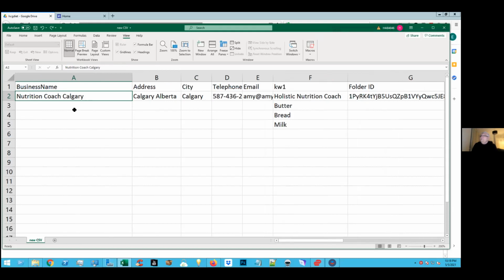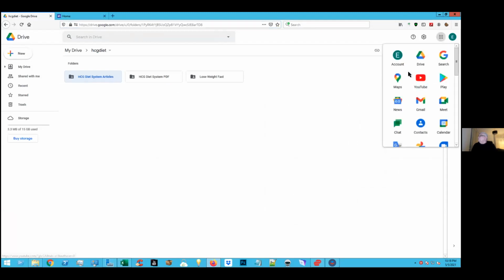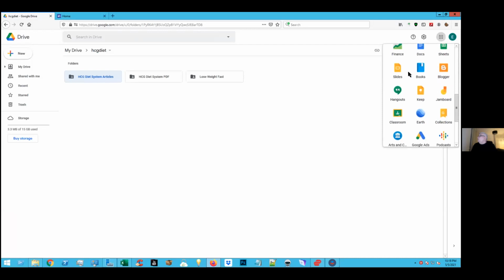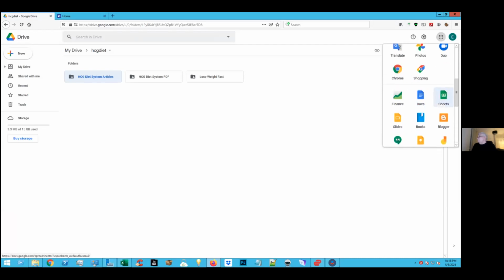And if you go to the VPS and you do not have Microsoft Excel, then go to your login and use Google Sheets. Use Google Sheets and then download it as a CSV. So you can create it. It's exactly the same sort of thing.